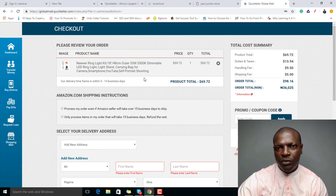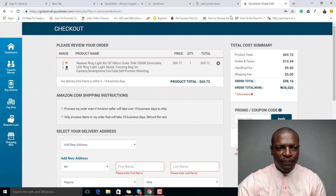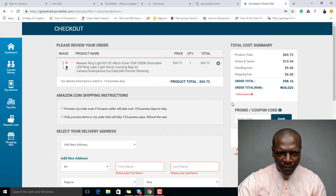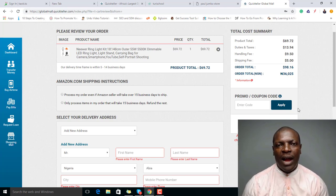You can either go to their office to pick it up, or if you have a good address in Lagos, they will ship it to you anywhere in Lagos for free. You can go to Quickteller.com to learn about their terms. Processing time is less than 15 days or thereabouts. That's the easy process for buying products from Amazon.com.